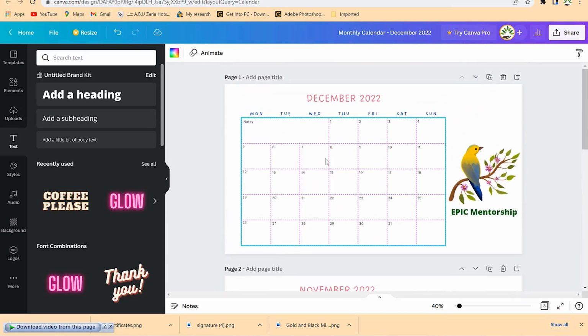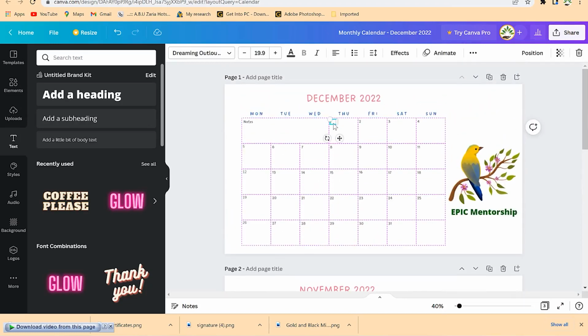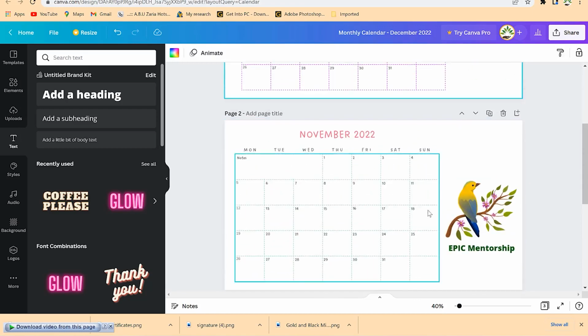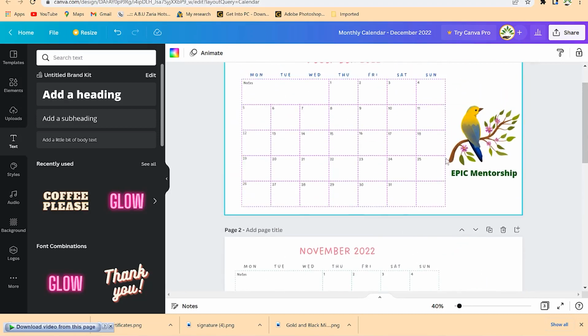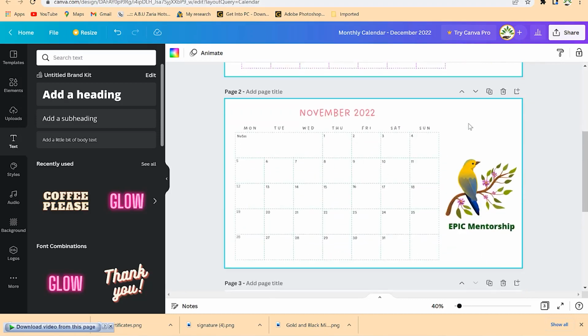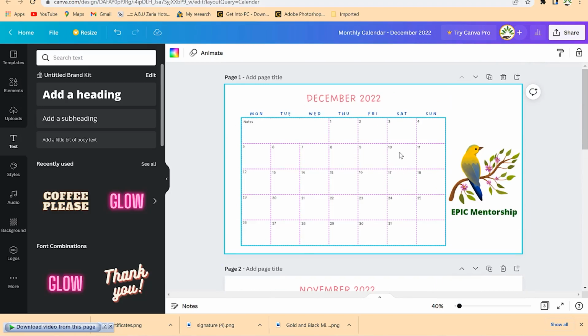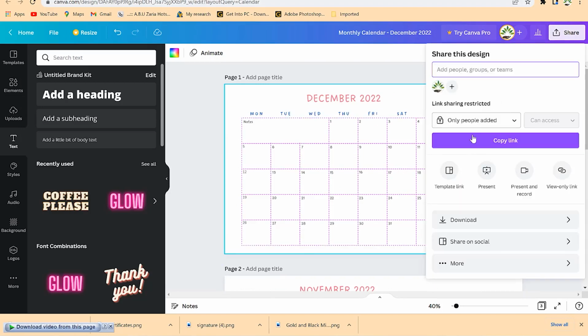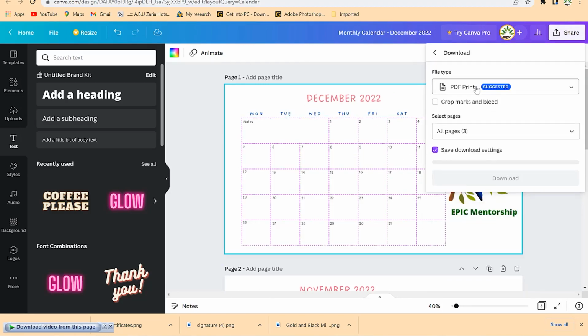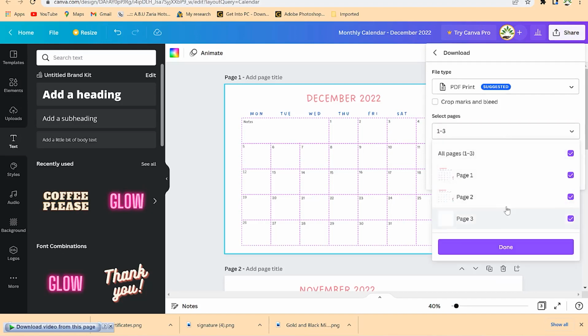You can redesign it accordingly. All you need to do is just select and change the content. Okay, you can just select and change the content accordingly. So once you are done, if you want to download in PDF to have everything, the number of pages, or you want a specific page, you can just come over here. Let's say we want everything in PDF, we download in PDF, and we can specify the number of pages.